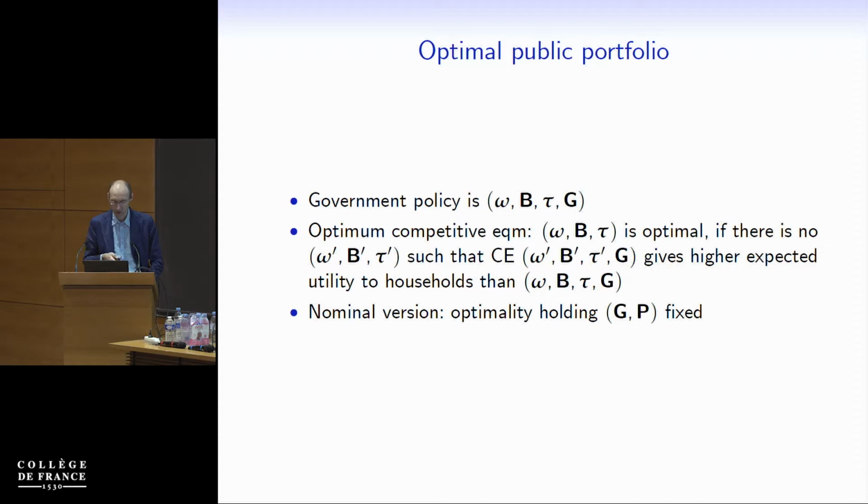And so this is going back to Ivan's comment. Government policy is some mixture of portfolios, debt levels, taxes, and G. For us, the optimal portfolio will be the portfolio when we cannot reshuffle debts and taxes in the background to satisfy the government budget constraint, holding whatever stochastic process for G happens to be. Output is exogenous in this.